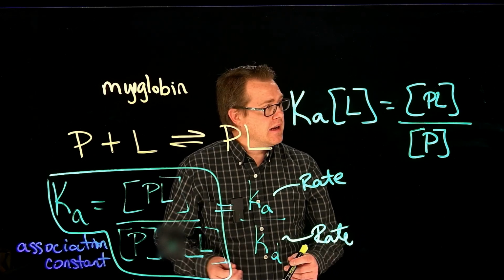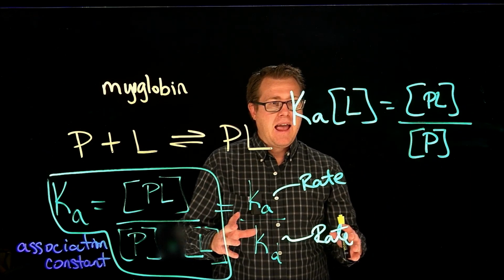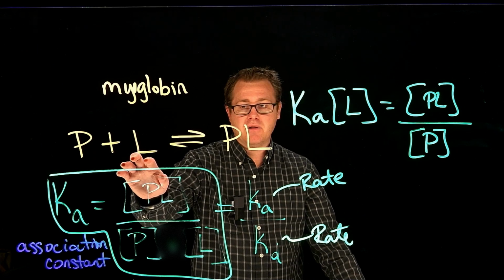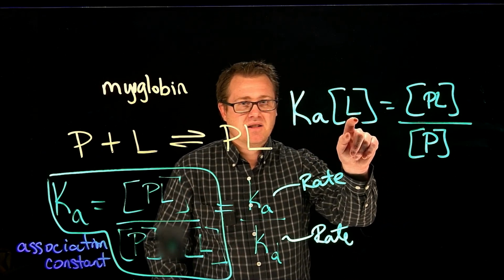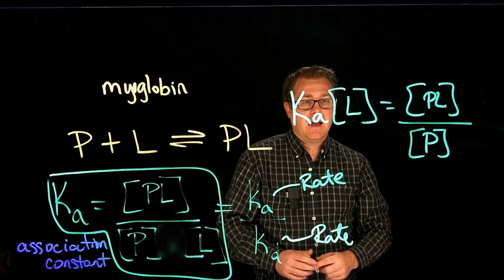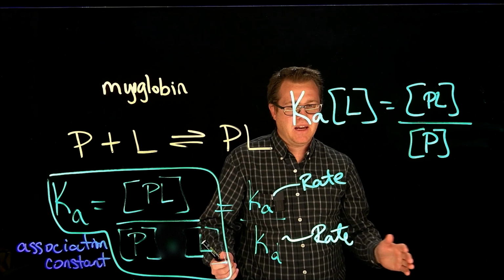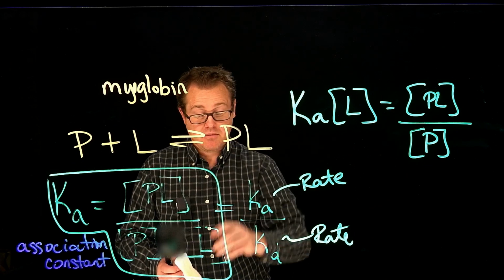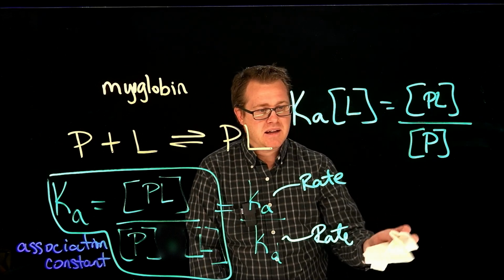But when we take a look at this process within cells, and when we focus on proteins that undergo this equilibrium, more often than not, the ligand concentration is so high. And because it's so high, the concentration of the ligand is relatively unchanged when that process occurs. So let me illustrate what that means.